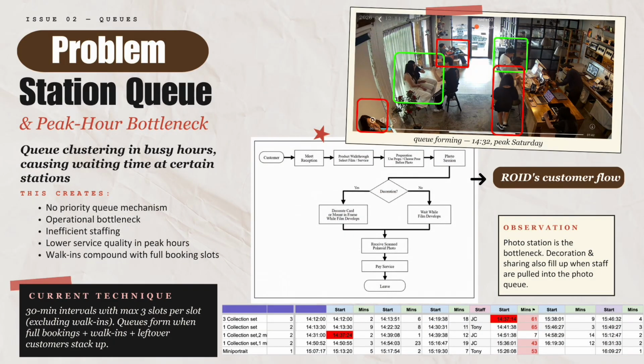To link and prove our proposed problem with evidence, we use CCTV footage to confirm that customers wait or receive service at multiple stations at the same time, showing congestion as seen in the picture here. We also collected service time data at each station for different group sizes and service types to build triangular distributions for the simulation. Based on this evidence, we deduced ROID's waiting time problem to be mainly caused by peak hour arrival clustering, limited staff flexibility, station bottlenecks, and the lack of a structured priority queue for bookings.